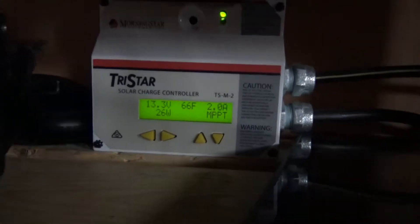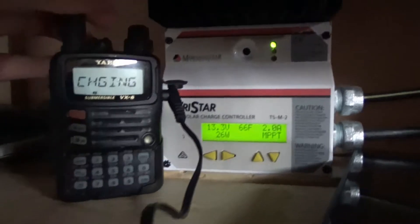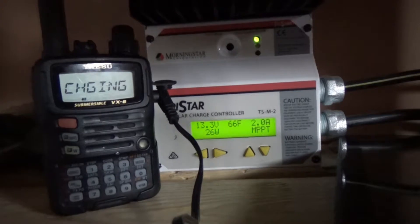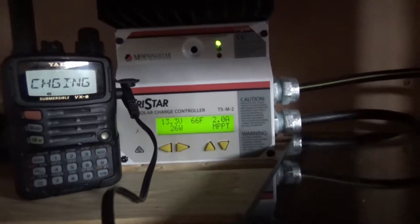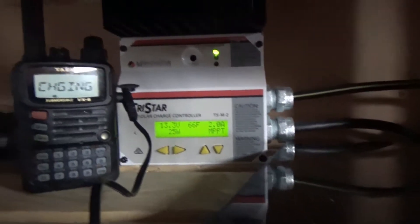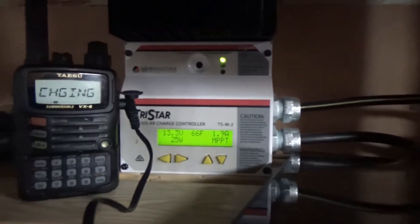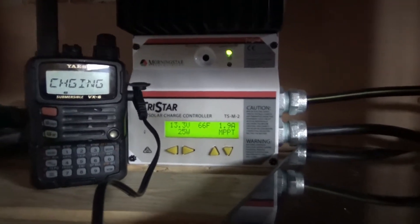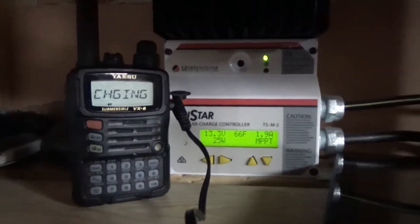I've been using the solar to charge up my little handheld ham radio. With everything disconnected during the big storms last night, I kind of wanted to be able to hear what was going on — in case of emergency broadcasts or something like that. The battery is just about dead now. A lot of people were talking on there and I put a lot of strain on that battery — I didn't transmit, just listened.